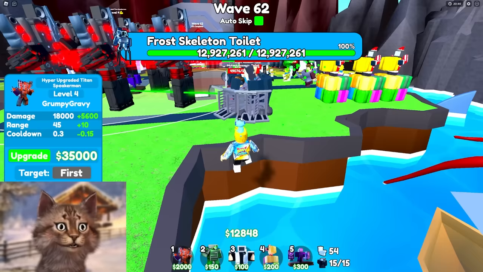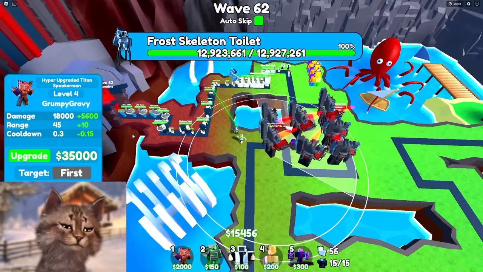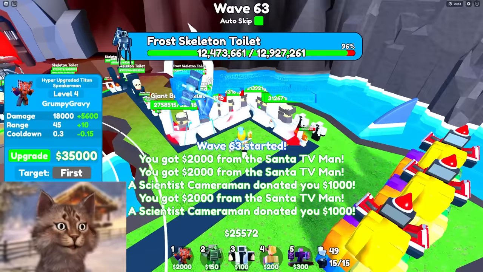Dude, look at this. Wave 62. And I'm still in auto skip. Like, it's not even an issue. But I think it's going to start being an issue because these things are strong. Especially the boss, 12 million HP. I don't know if I can defeat that. That's going to be pretty tough.